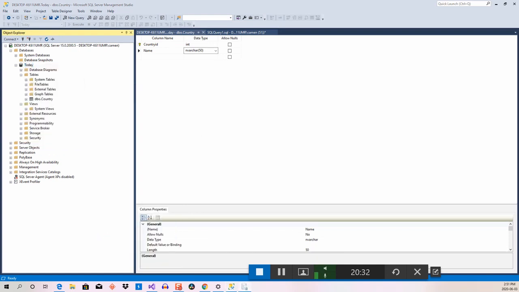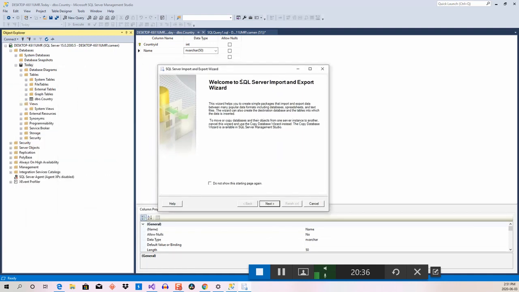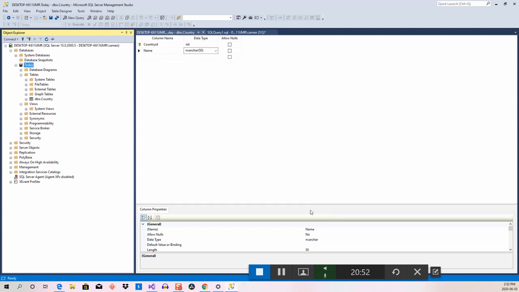Unfortunately, I don't have any data that I can bring in, but that's something that's a possible capability with all of this. So it's taking your customer's data. Instead of having to type it all in, you can actually import it into the tables that you set up. I think that's a great feature.